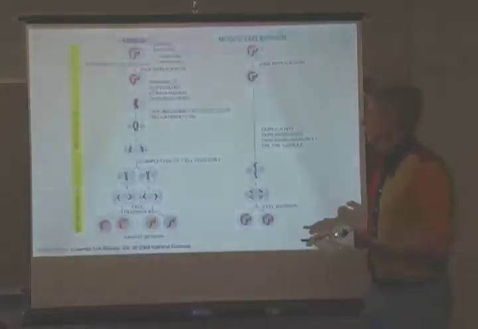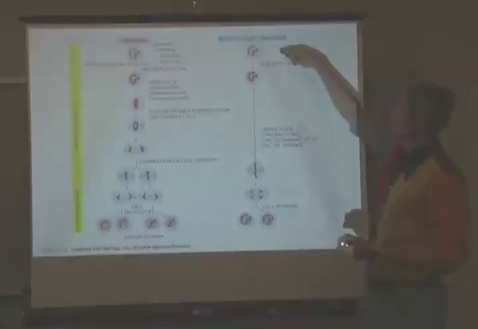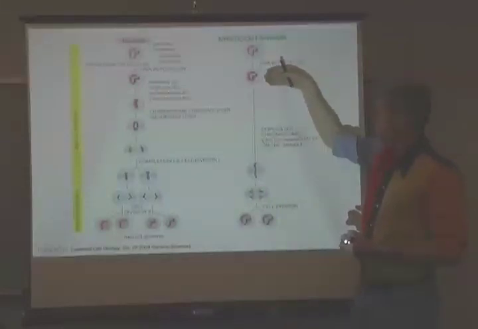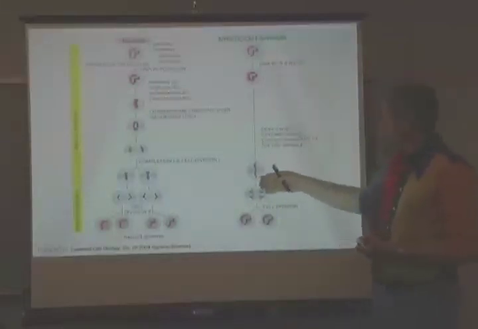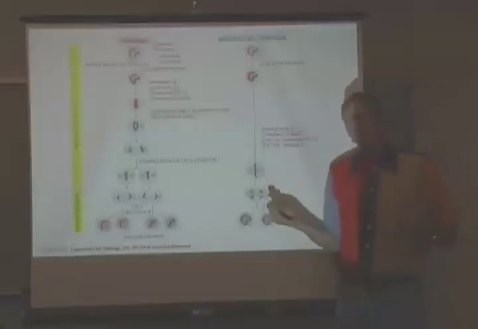So here's what it looks like in a diagram from your book. In mitotic cell division, you have DNA replication, so you go from 2N, diploid, to 4N, and the chromosomes pair up, and they are pulled apart. Each cell is identical to its mom.